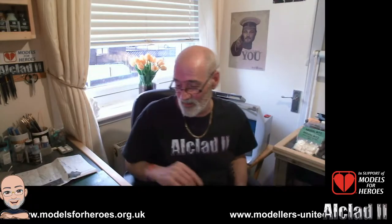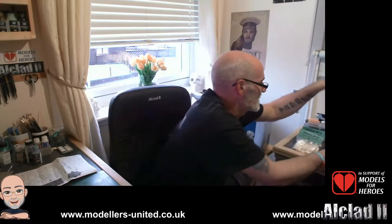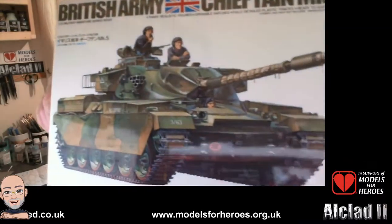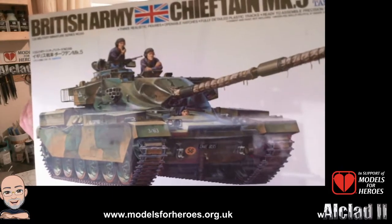It's definitely starting to look like a tank anyway. It's going to be interesting painting it all. But it is what it is. What colour is it? I think it's green and, right, it's like a green and like a sandy colour. So I'll probably paint it all a lighter colour and then do the green after.